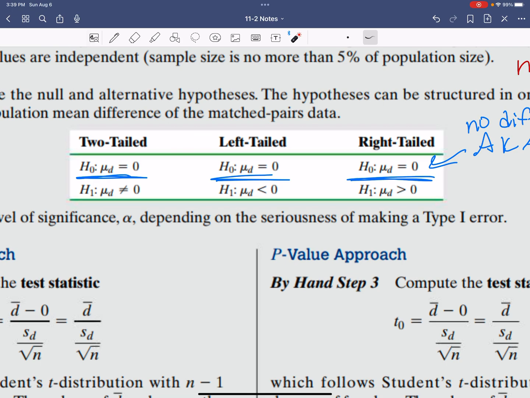Then my alternative hypothesis says, nope, something's different. It is not the same. Or, I think it's less than. Rather than 0, because notice these are all zeros, that's the whole point. My difference is to see if this is the same. No, I think one of them is notably smaller than the other. Or one of my pieces of matched data is bigger than the other, so the difference is bigger than 0, which is the same and no different. Or back to, nope, it's just changed. That's all, just changed.